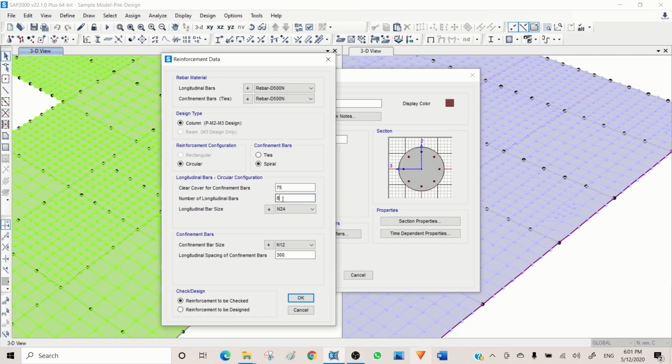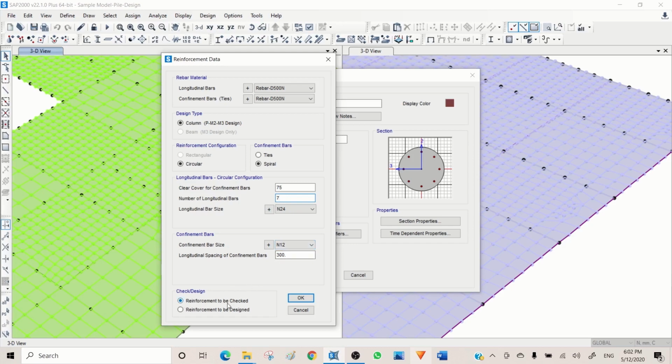So if we have 7 bars, because it's closing, actually we have 7 spaces. If I consider 75 millimeter cover, even to the center, not the clear cover, my intention here is confinement bar is the clear cover, but just let's assume just to the center, so it's 450 millimeter diameter of the part. So 450 diameter divided by 7, I have 200 millimeter space between bars, so it's a reasonable space. So I keep it 7 and 24. Again, N12 300 is reasonable.